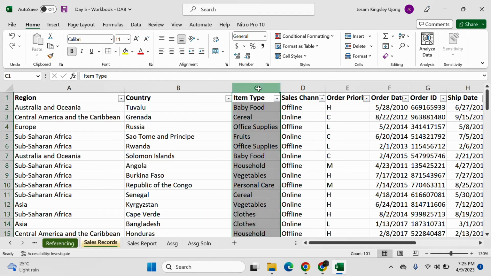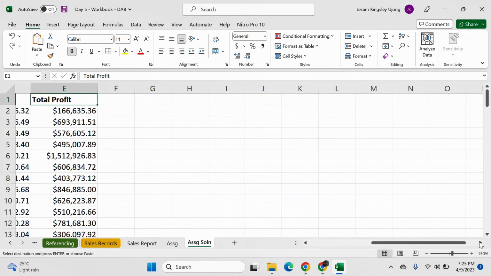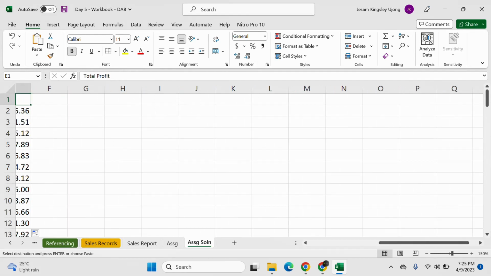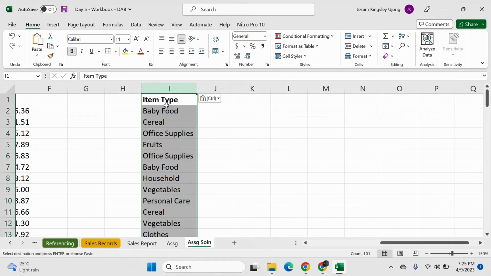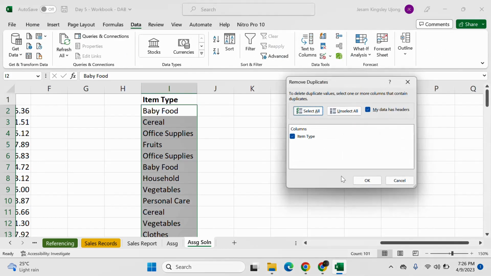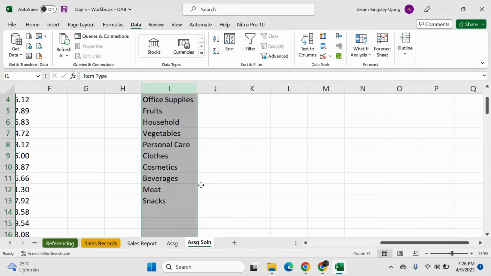So we'll copy this column, go to the solution page, paste it, then Data, Remove Duplicates, and voila, duplicates are out.